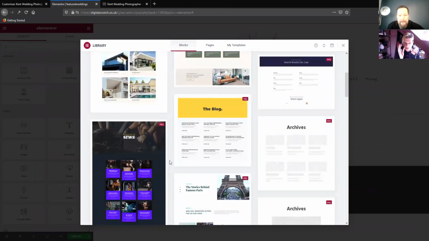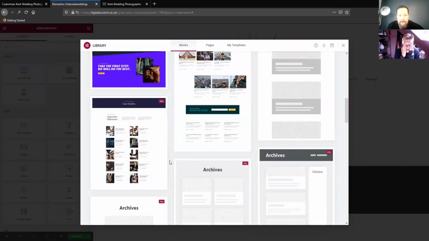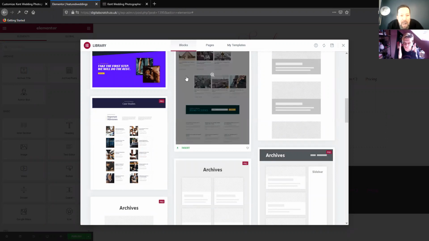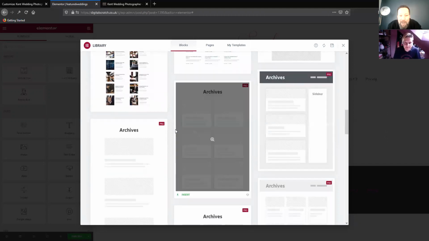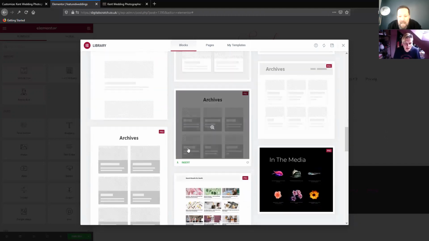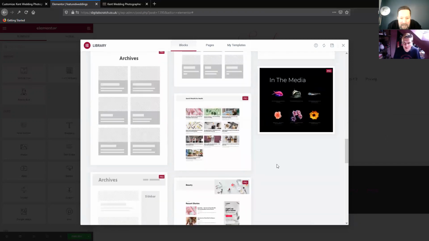So I think the word archive really throws me. This is the front end, so when you click on featured weddings, the first page you go to is a collection of all the featured weddings. Think of it like a library of all your posts. Okay, I understand. I don't know why I have a real problem with the word archives for some reason. We call it library.